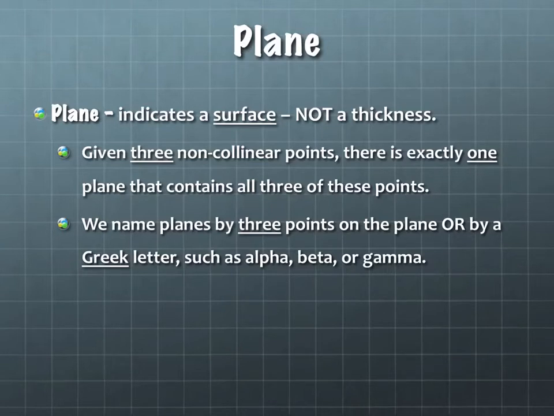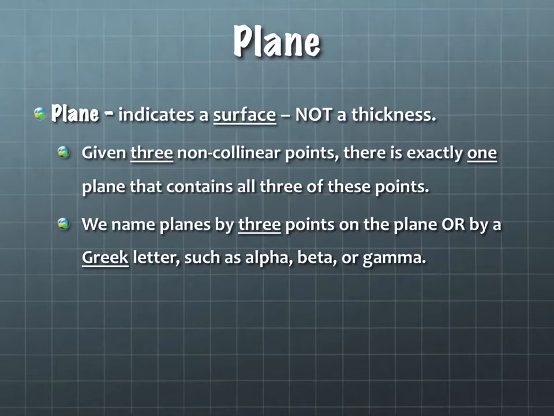So I want you to imagine in our classroom, because I think it's the easiest to visualize if I actually have you look at very specific places in the room. So we will use this top corner over here by the door. You can imagine there being a location, a point there. We'll use the corner over there by the window. And then you can use down here the corner on the floor, or any of the points on the floor. So if you take those 3 points that you've just imagined, there's exactly one plane through those points, and it's the wall behind me, right? No other plane will go through all 3 of those points.